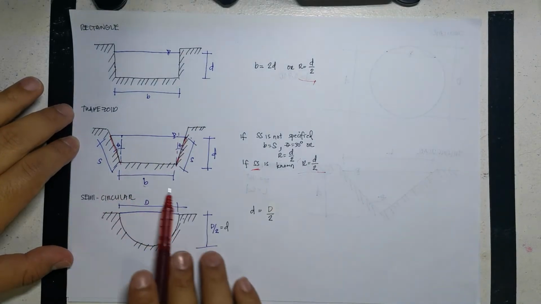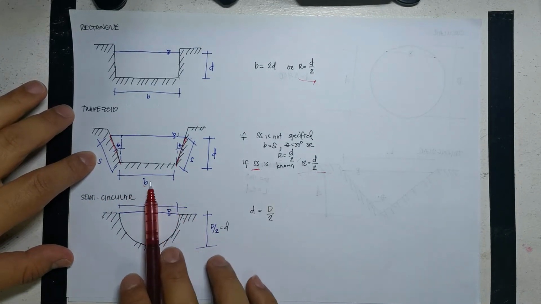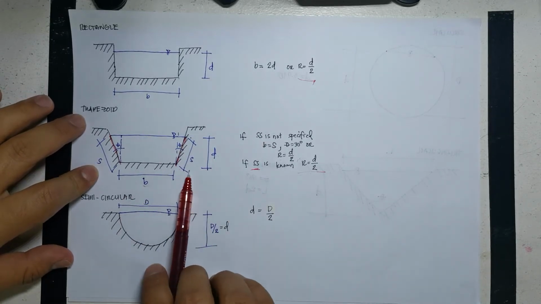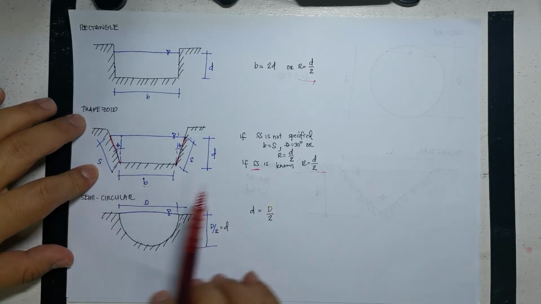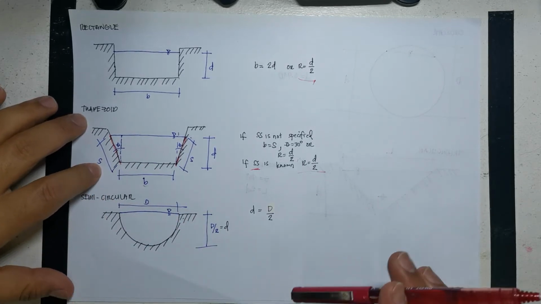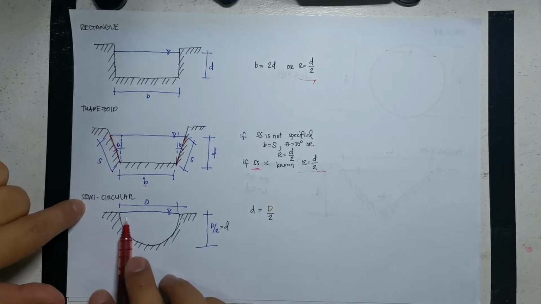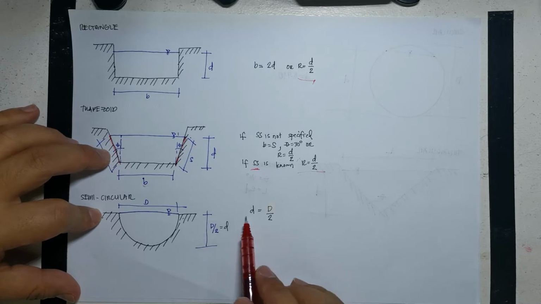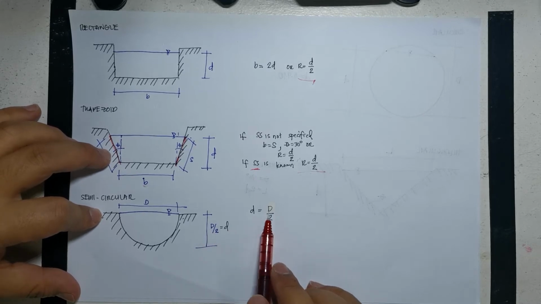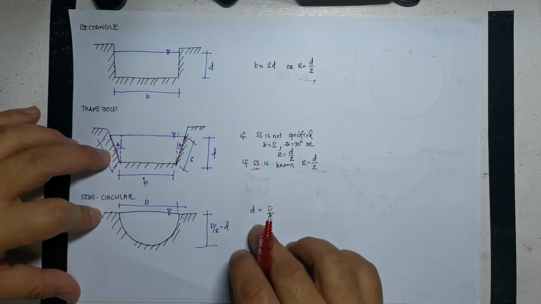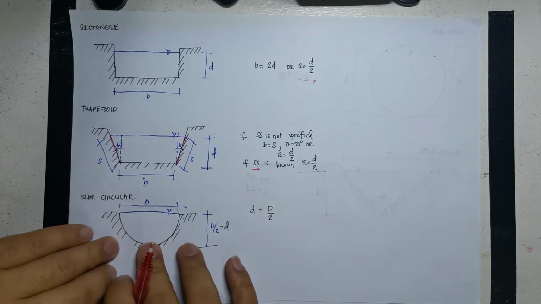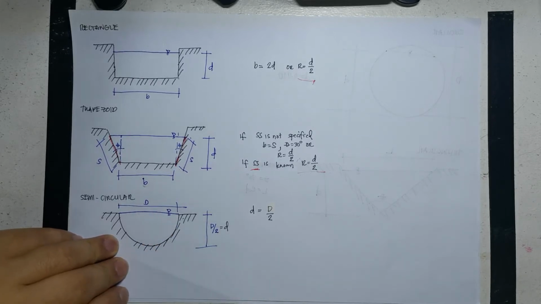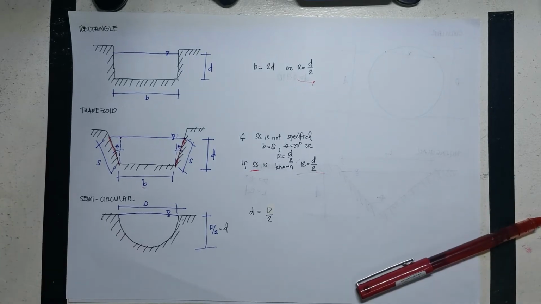It is important here that you are aware of what the typical sections look like, so you know what small d means, what S means, and what D means, so you will not be confused. Okay? For the semicircular section, that will be when the depth of flow is equal to the radius of the semicircle, 1/2 of the diameter. It means that for a semicircular section, the flow is full. It should be full for the section to be most efficient.